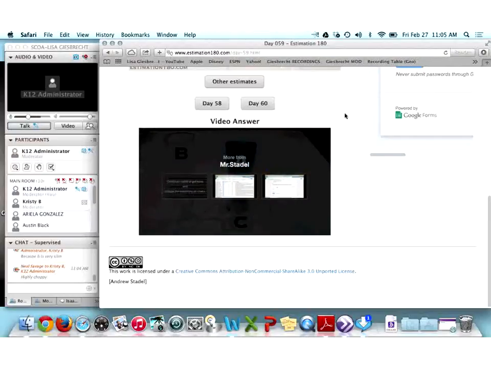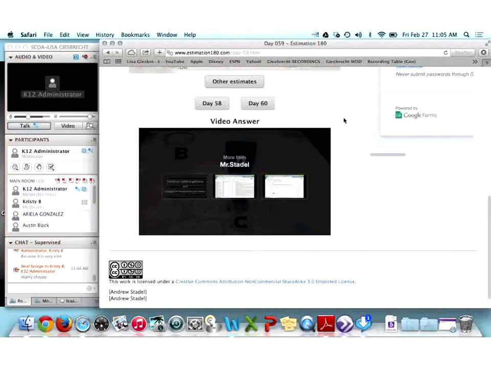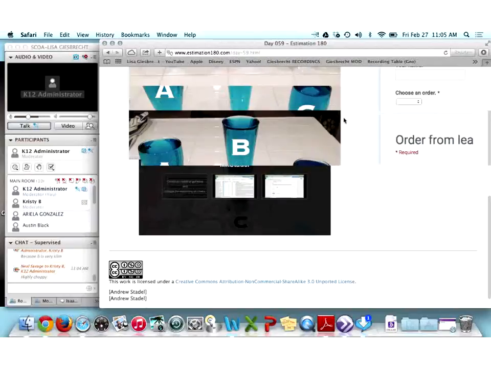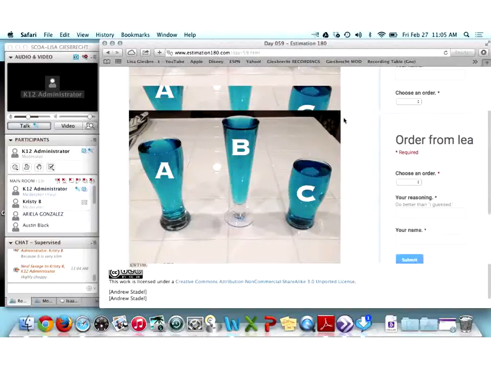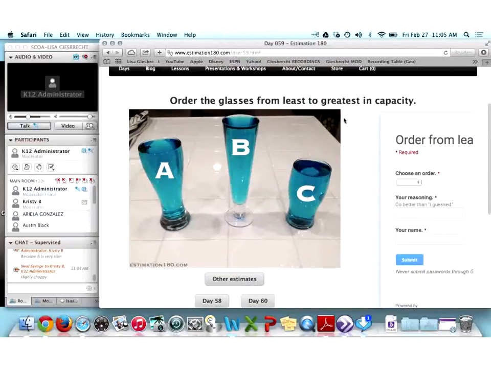And I know that's probably a really hard thing to get correct on your paper. But let me go back to the picture right here, and let's think about that for a moment. Today what we're going to be learning is the formula for surface area and volume. This is a volume problem, correct? Because it's how much liquid fits inside of that cup. So we have to think, what parameters are changing the volume?